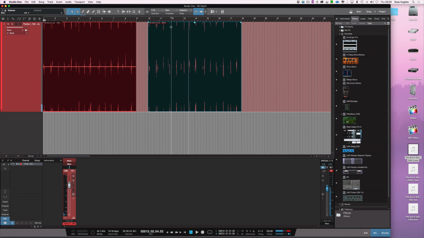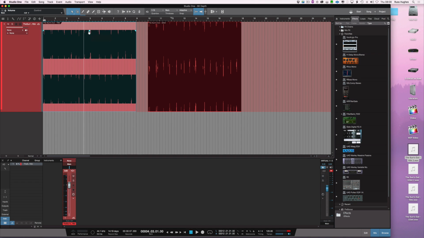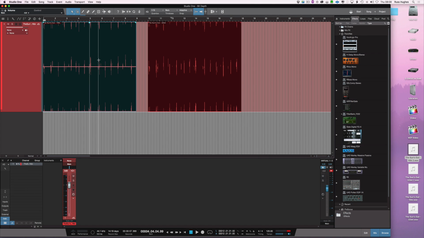Now, the 32-bit already sounds somewhat better, but if I then come here, you'd think, well, actually, that's clipping. So for those of you who are not really into the science of how audio works, you would think that if you just turn that clip down, you would now be able to recover the audio. All you end up doing is getting a quieter version of the clipped audio. So let me put that back again. Then you think, well, okay, let's normalize it. So I'll normalize that now. So I've normalized that audio.